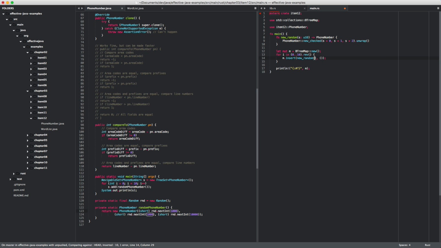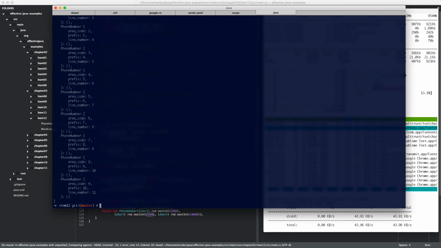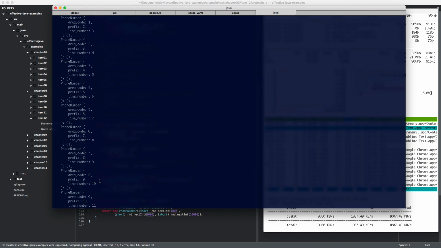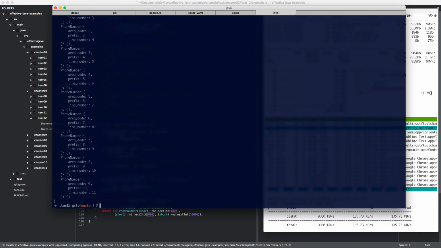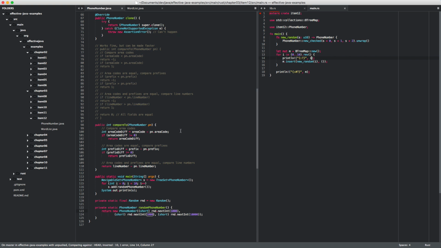We don't need the state either. So let's run it. And yeah, as you can see, it's properly sorted, even though we put in different ones, right? We put in area code starting at 9 and so on. This can be proven by maybe even printing this iterator here, or this index, which starts at 9 indeed. Yeah, so that is that.